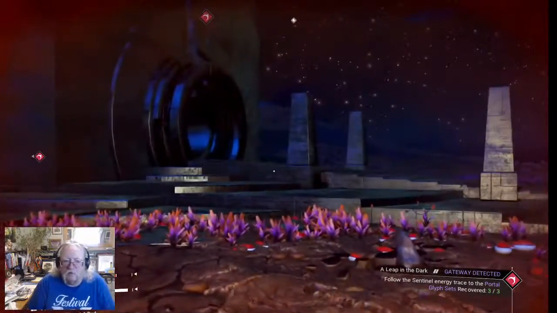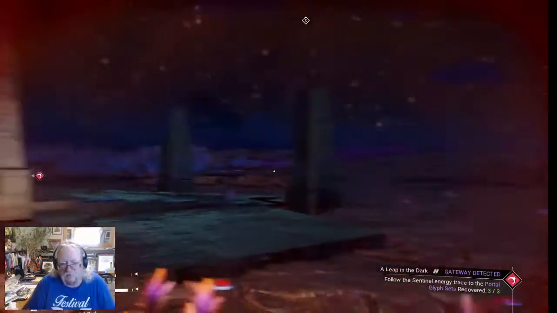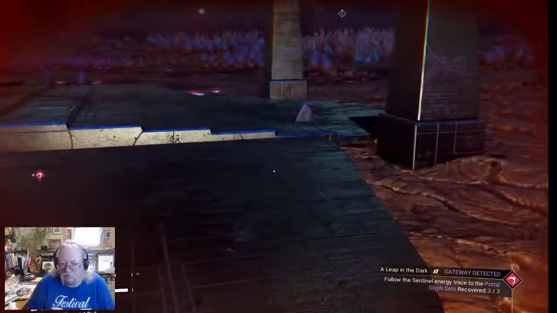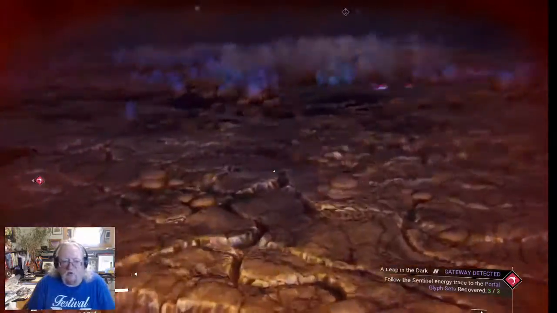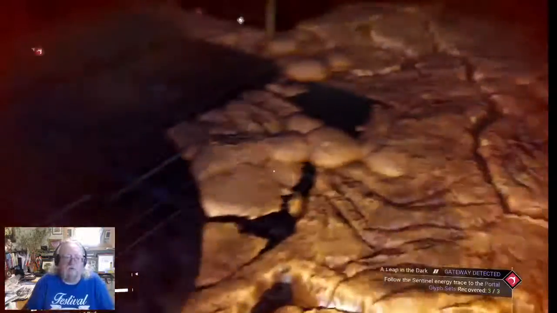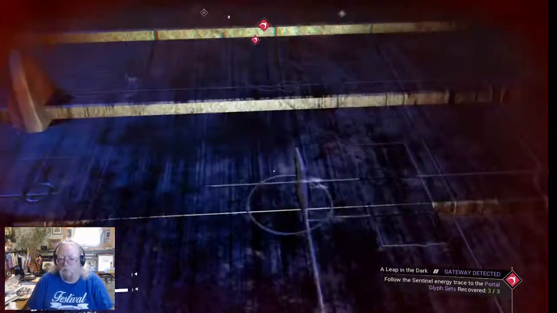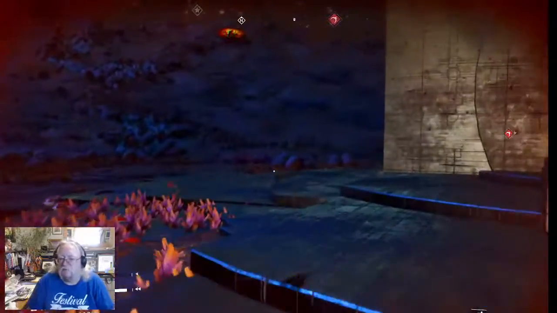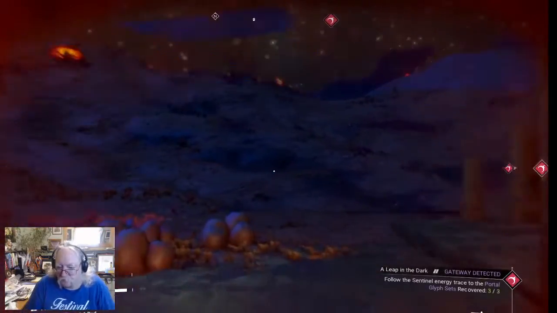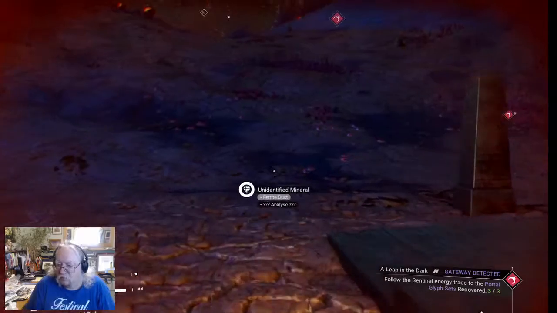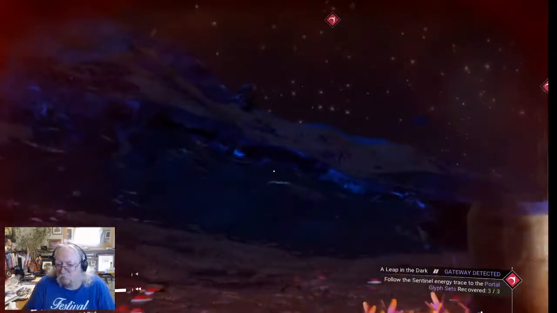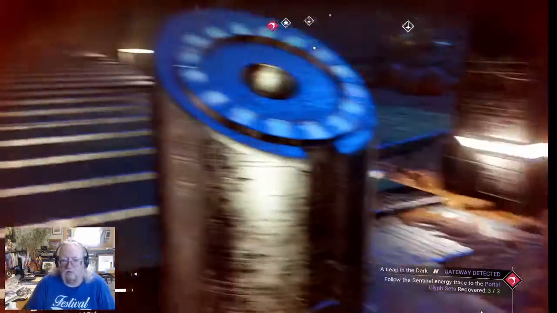Now, here's a portal. I've got all the glyphs. And I remember before I got glyphs just by meeting up with travelers, and you can do that. Oh, must be on the other side. All right.